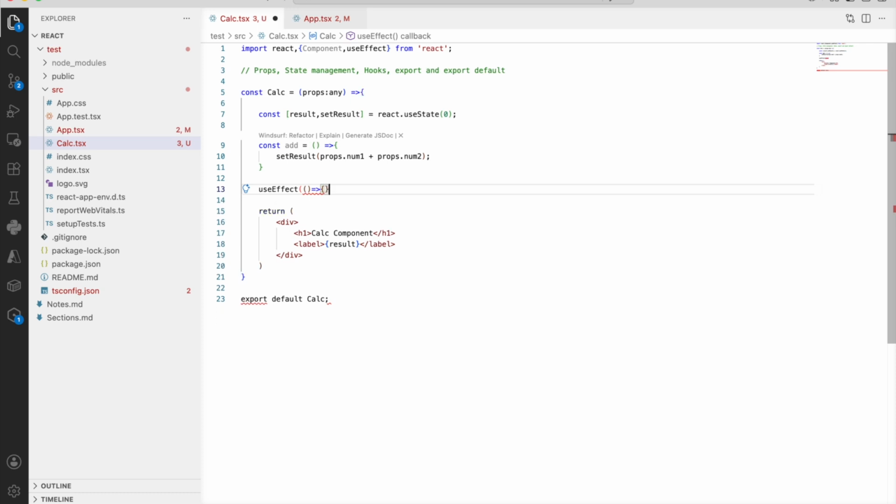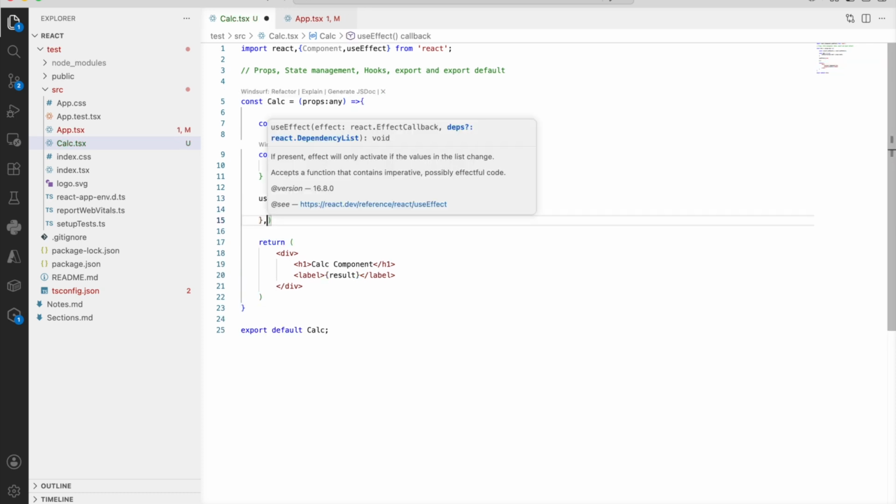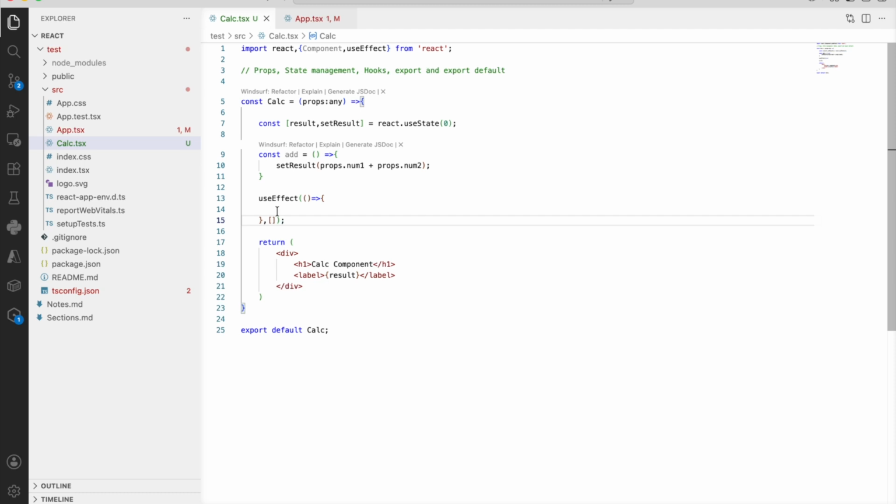Okay, let's create this one. I'm giving the dependency list as empty because we want to load this add method while the component is getting rendered. I will discuss later how we add the dependency.